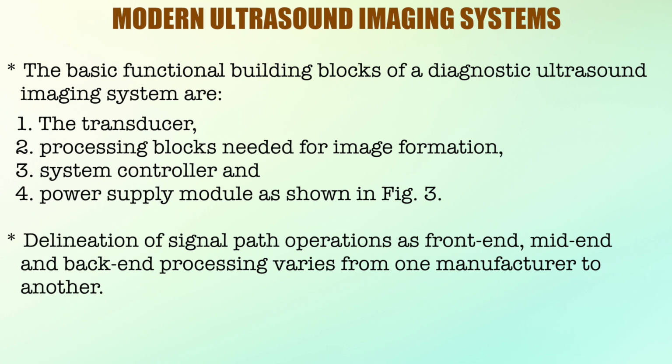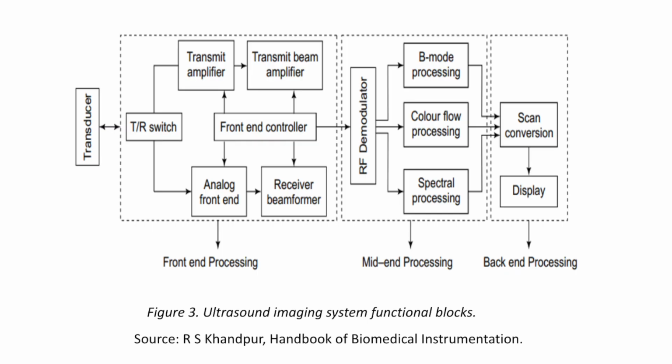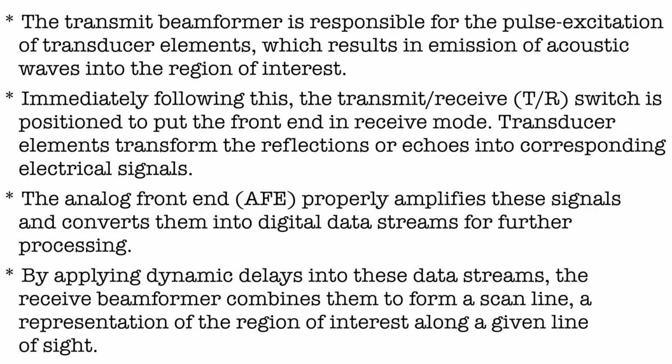Delineation of signal path operations as front end, mid end, and back end processing varies from one manufacturer to another. Figure 3 shows ultrasound imaging system functional blocks. The transmit beamformer is responsible for the pulse excitation of transducer elements, which results in emission of acoustic waves into the region of interest. Immediately following this, the transmit receive switch, we call it as TR switch, is positioned to put the front end in receive mode.